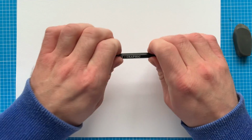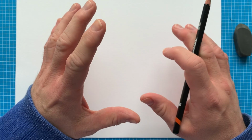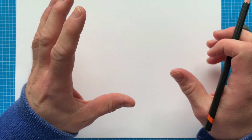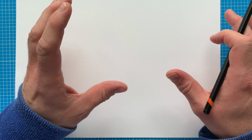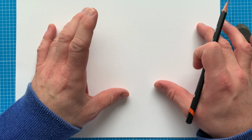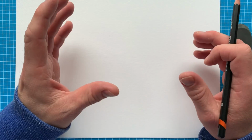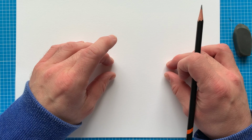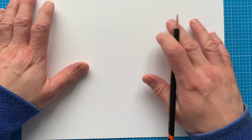Okay, now when we're drawing a 3D cube, the first thing you need to remember is that a cube has 6 faces, and each face is a square. Now, they don't actually look like squares when you draw them on a piece of paper because of something called foreshortening. Foreshortening is when you draw a 3D object on a piece of paper, but it is distorted to make it look realistic. So I'll show you what I mean by drawing the first square, that's the base of the cube. Now, the cube base will be made up of just one square.